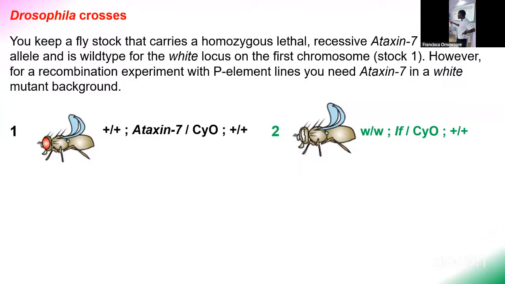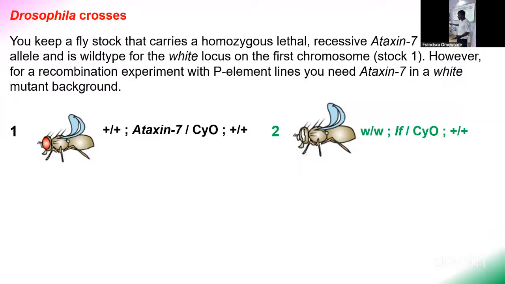So the first question you want to ask is, wait, can I recombine that thing with this one and see if I can rescue? We call that rescuing of the phenotype, because you're bringing in a new thing so that you can rescue, or you can inhibit the existing phenotype. Sometimes you might want to exacerbate or enhance the phenotype. You can also do a recombination experiment. But the reason you're doing recombination is because this one and the new thing that you want to bring in are on the same chromosome.